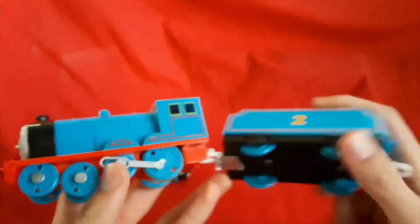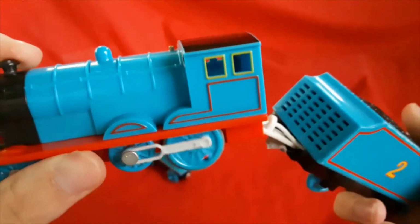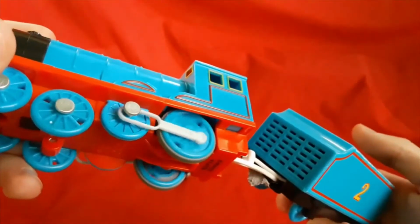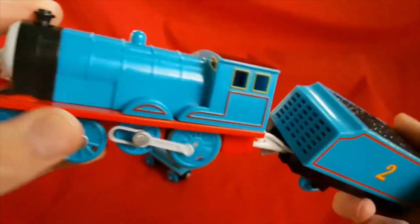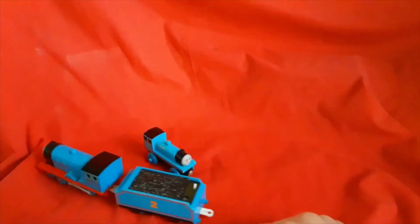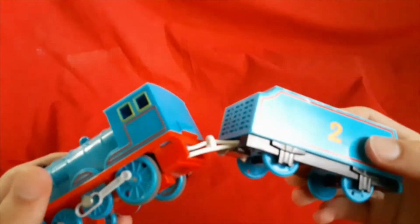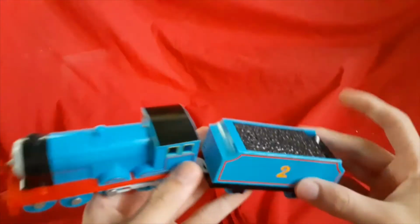So I can just hold it, and then, oops, I turned it off. So it makes the chuffing noises and the wheels turn. Of course, these aren't very good batteries, so usually it's a lot faster than that, but these are probably the old batteries. When you let go, it makes a noise as it stops, and usually that means it fell off the track. Anyway, I'm gonna take these batteries out and go on with the merchandise.